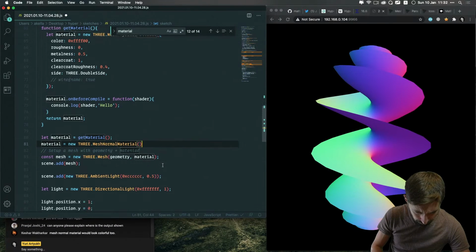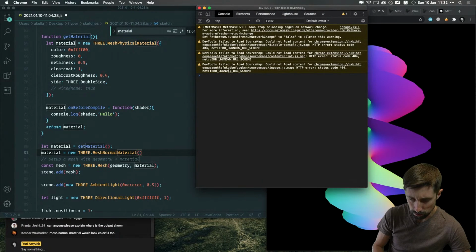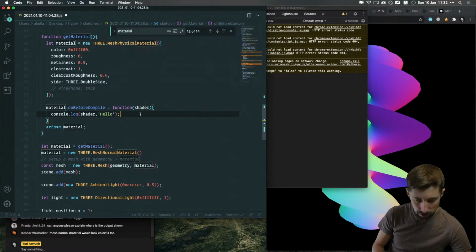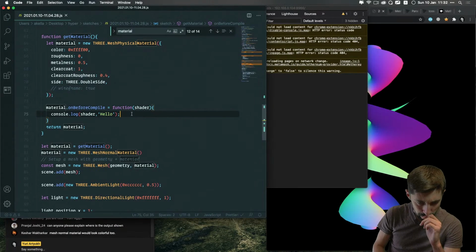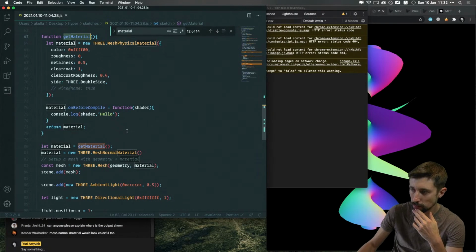All right, so we have this event now. I should see something on my console, probably. Material onBeforeCompile, and I'm running this function. And I think it should be outputting something.